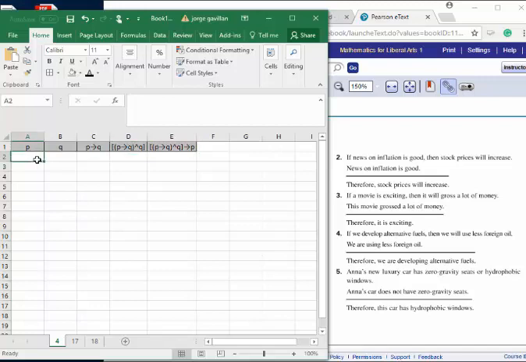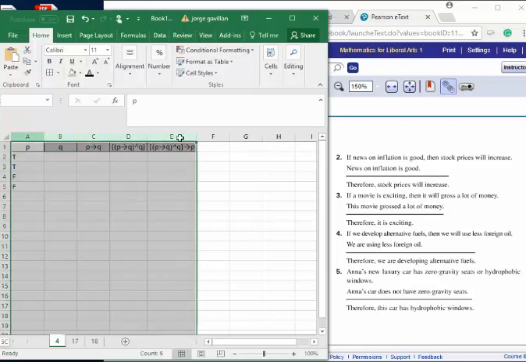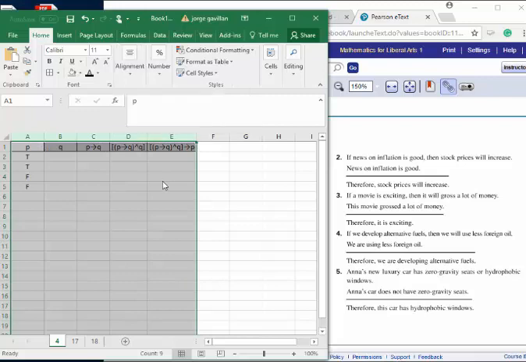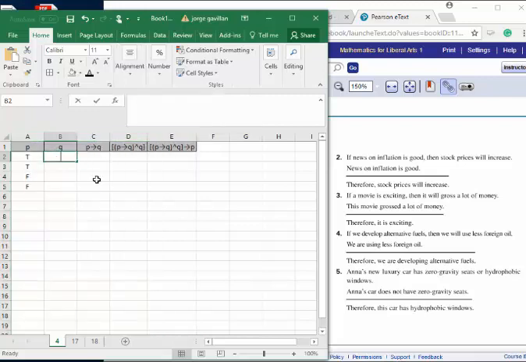And so we're going to go ahead and build our truth table. Let me just center this here real quick if I can. All right. And then so that's true, false, true, false. And then that's true, that's false, that's true, and that's true, right? Those are just pretty standard.